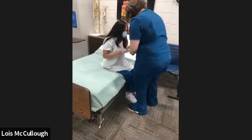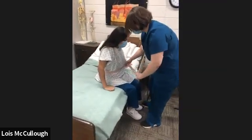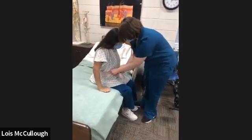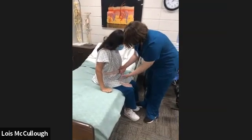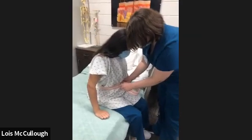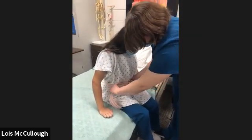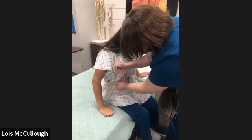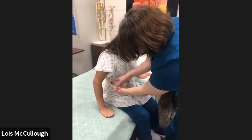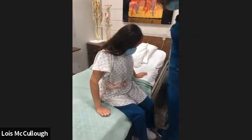Gait belts are used a lot in physical therapy, especially when they're doing physical therapy exercises. We use them some in nursing homes. The purpose of the gait belt is just to keep you and your residents safe. We're going to pretend Nevaeh had a stroke and she's weak on her right side. So she really can't walk very well. But with this gait belt, Cheyenne can keep her safe.